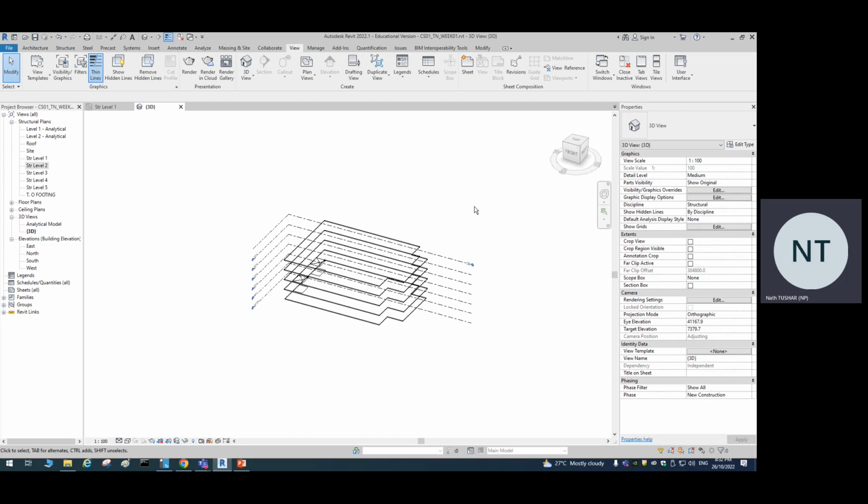Can you go and find where to find discipline for 3D view? Change the discipline to coordination. And once you do, what is the change you find? The change you see? Let me know. See everything, right?